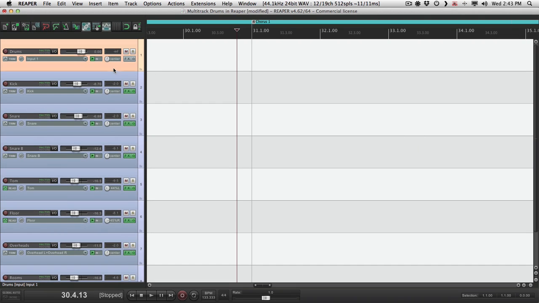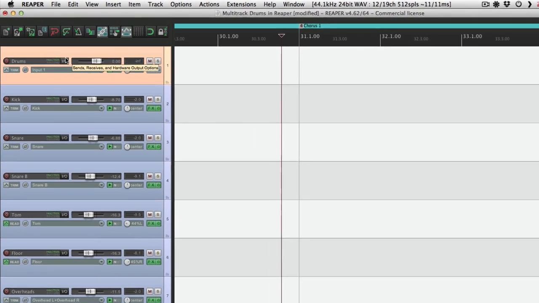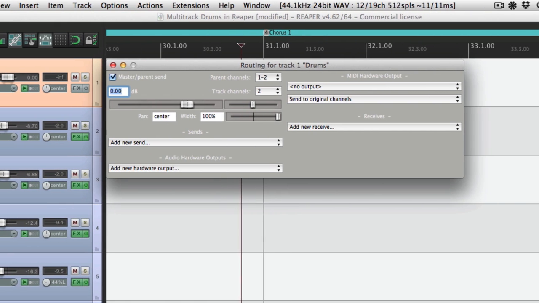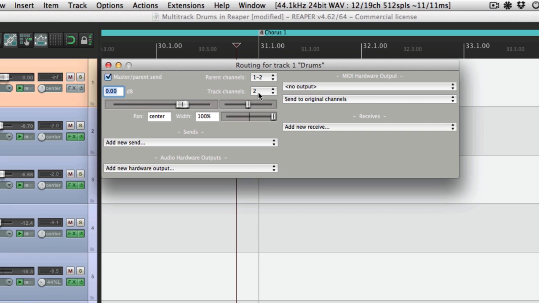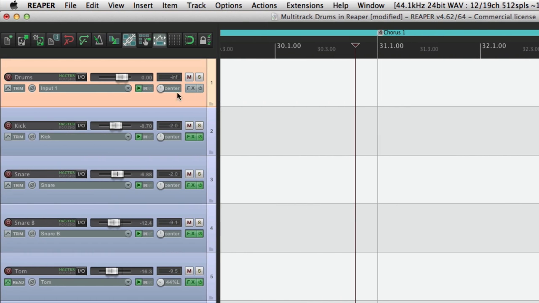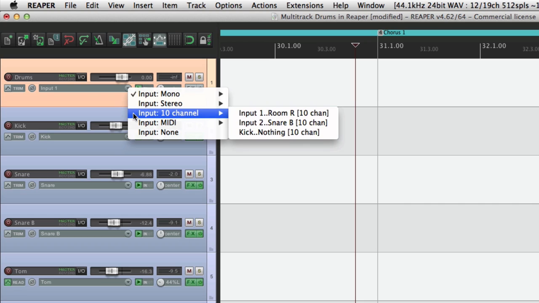So our drum track, we're going to open the routing or the I/O. And for track channels, instead of 2, we're going to change it to 10. So now this track has 10 inputs. And we could set the input right here, input 10 channel, and we could choose from 1 to 10, 2 to 11, or 3 to 12, which is from kick to nothing.